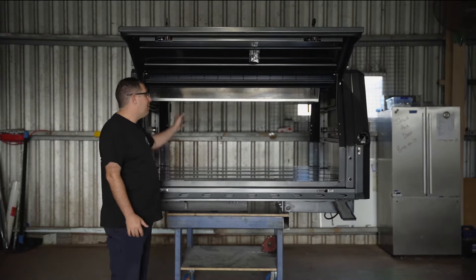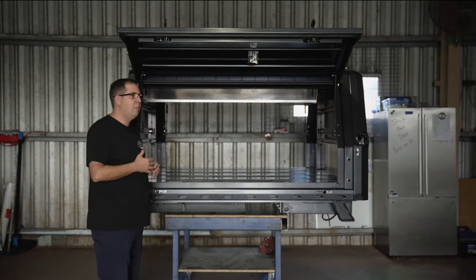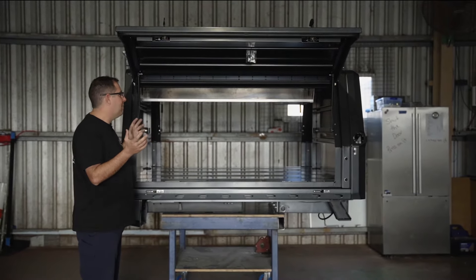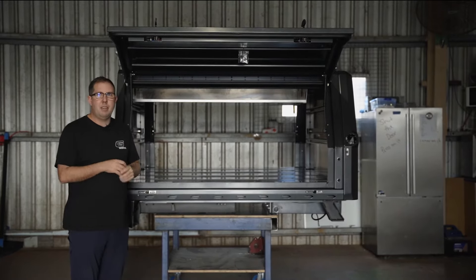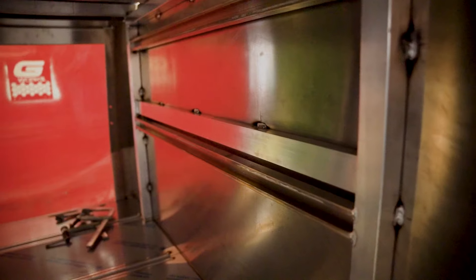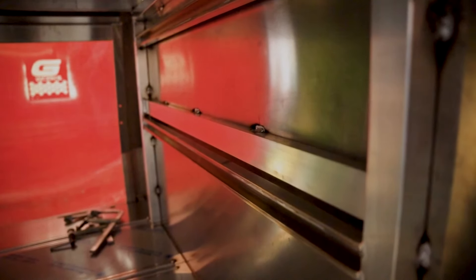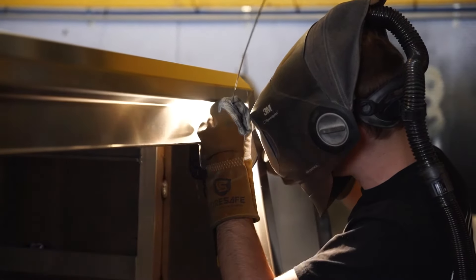If you don't have the framework on the inside and you put a rooftop tent on, the vibrations of a vehicle can actually crack and move those sheets and that's where you get your fatigue, mainly in aluminium. We have some key welds around the frame here to the sheet that is really there for structural purposes. That's what helps carry the loads on the roof and reduces fatigue in the long run.